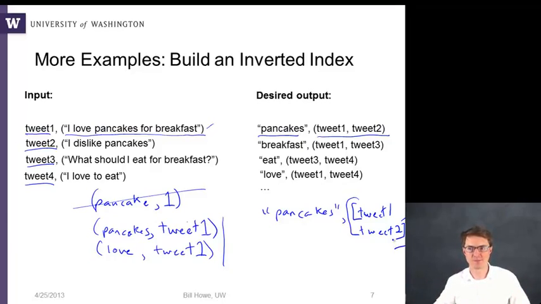If you are used to relational databases, nested structures, collections of values within a single cell in a table, in a single row, are generally disallowed. This is actually first normal form, if you're familiar with that. But here we don't care. It's any key and any value. A key can have substructure and a value can have substructure. Okay, fine. So that's how to build an inverted index in MapReduce.